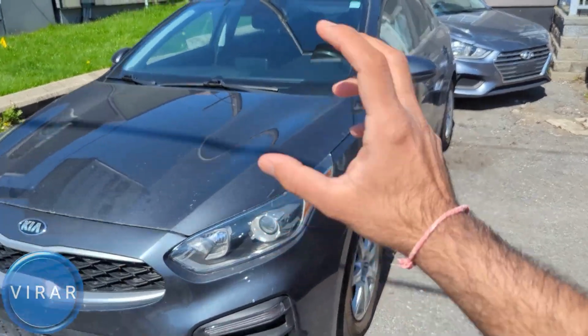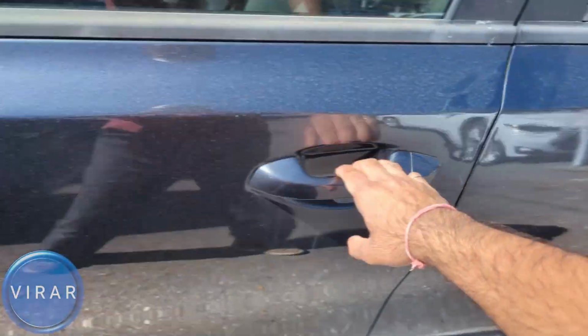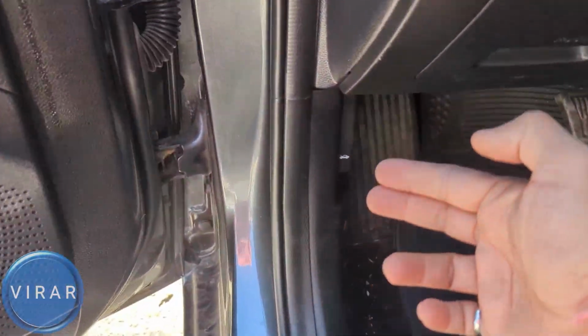Here is the Kia Forte. Let's go ahead and get started. Open up the driver's side door. Now right over there is a primary hood release lever.